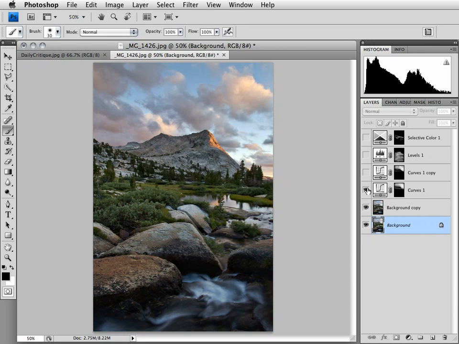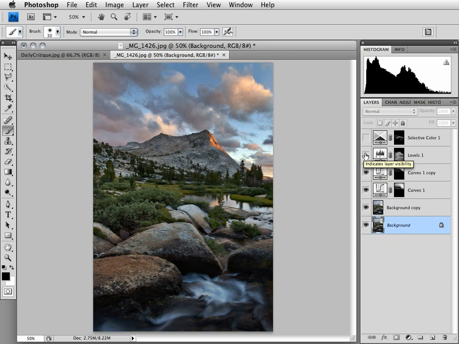So I did a curves adjustment. There's before and there's after, and I thought, you know what, I'd like to go even further with it, and I did. I duplicated that layer. Now, I overdo things for the daily critique to really drive my point home. So I could probably stand to back up just a little bit from this, but I'm going to leave it like that for now just to make my point. This is where we started so far, and this is where we are with that move.